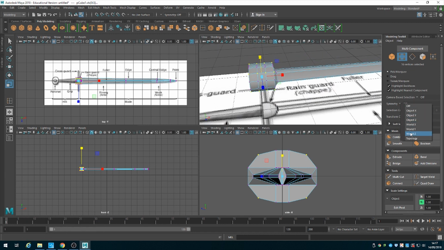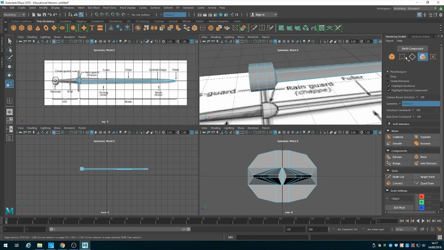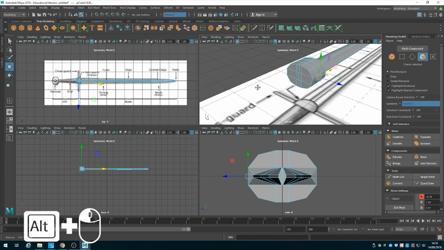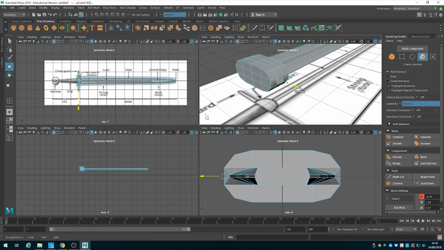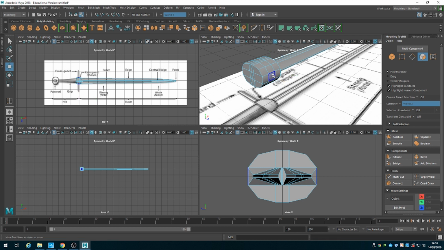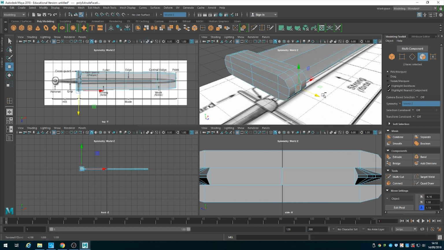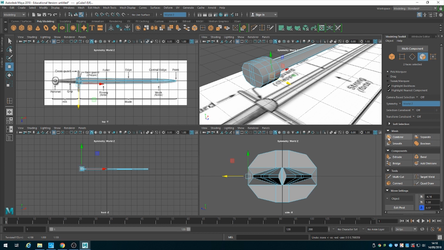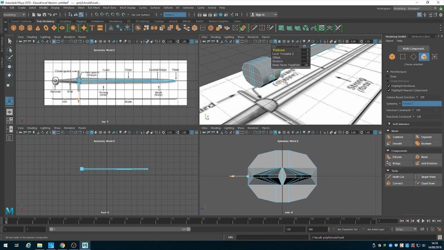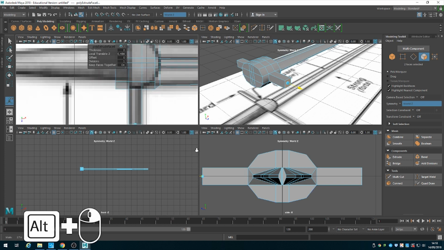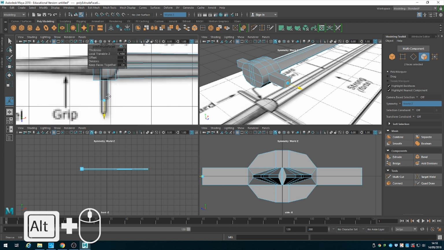Now go back to World Symmetry Z and select the face tool, and clicking on that side I'm going to try and extrude. Now using the old method you can see that it doesn't extrude right. Using Ctrl Z to put it back to the way it was. Sometimes this can happen, which is really annoying. But you can just click on the extrude tool in your modeling toolkit and that should fix the issue. And there you go, just going to bring it in a bit there.